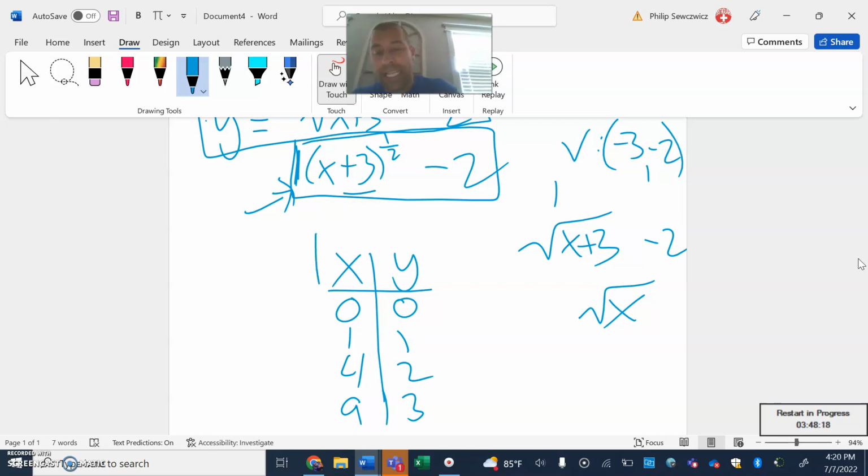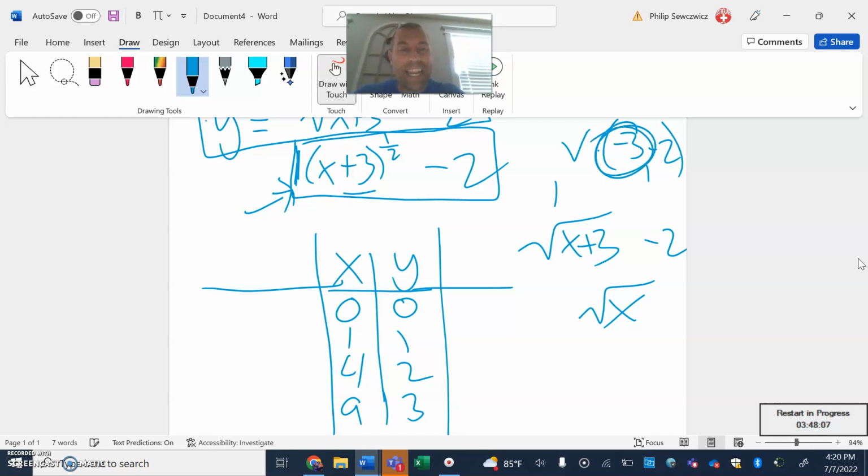And what I can do is start making adjustments here. So, for example, the x, we know, we're going to go to the left to that negative 3. So we're going to be subtracting 3 each time. 0 minus 3, negative 3. 1 minus 3, well, that's a negative 2. 4 minus 3, well, that's a 1. 9 minus the 3, that's going to be a 6. These are going to be my new x coordinates. So I use the parent function and then I adjust it based on the situation.